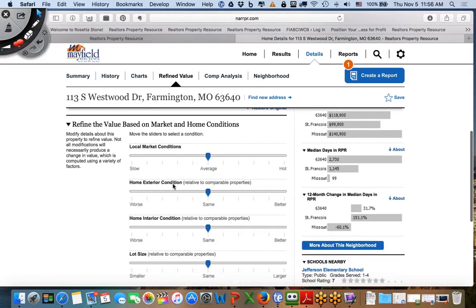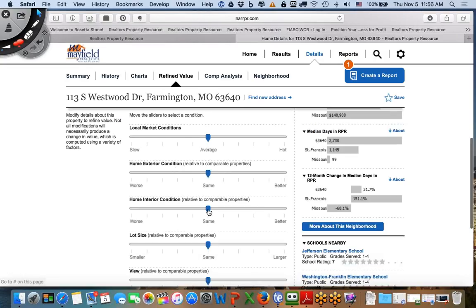And then remember, the computer kind of knows what's going on in the marketplace, but it doesn't have the direct knowledge you and I have. It did not go out and get to look at the house and say, wow, that house needs a total overhaul inside. The computer doesn't know that. Or the computer doesn't know that they've remodeled that entire home. It's in great shape. The exterior's in pretty good shape.